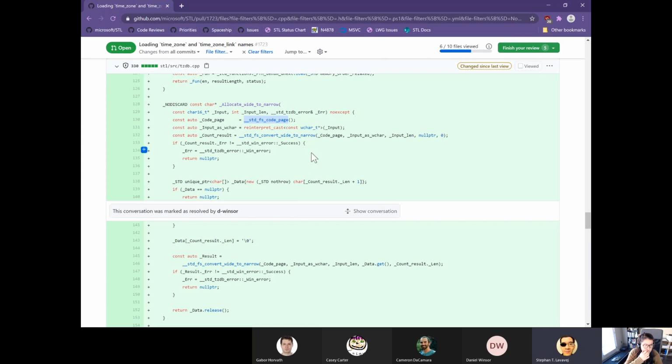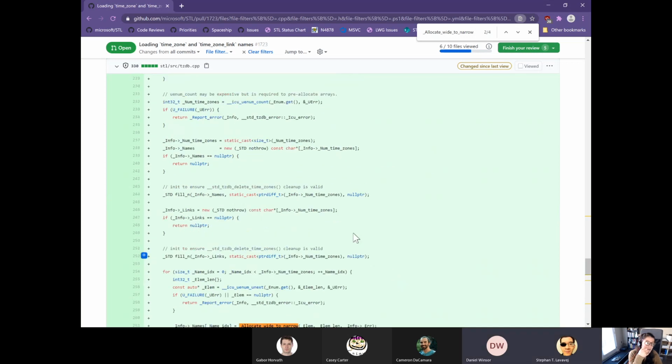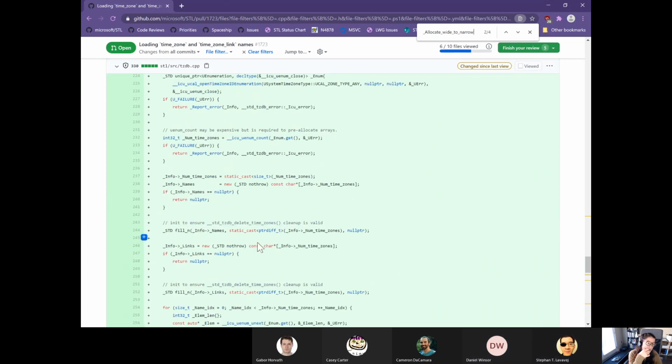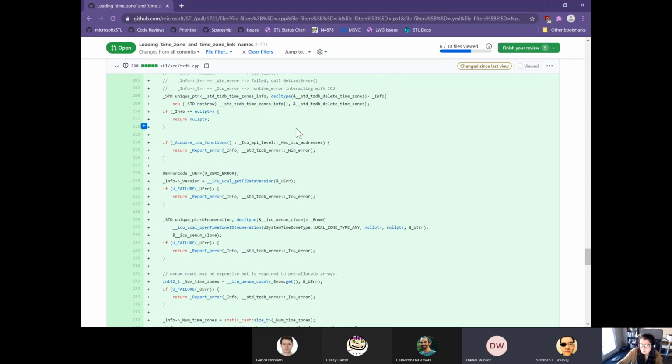Are we using this? Why are we mirroring this, I guess? So the interface for time zones takes char stars and everything operates on the ICU with char16. I see. Okay. And then the interface, that's just specified. It's not specified to be UTF-8 or something. It's just the standard says the usual basic code page or whatever. I couldn't find anything on encoding. Okay, it's probably the standard's interpretation of an NTBS, null terminated byte string.